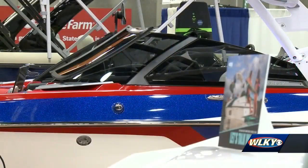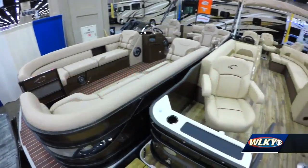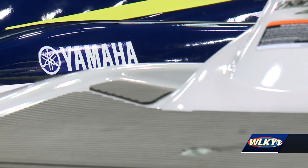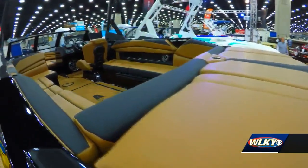Top-of-the-line campers with all the bells and whistles are on display next to some of the newest model water toys. If you like the flashy, the glitter, and the blitz and glint, we've got that. If you like just the Batman look, if you want to be Captain America, we've got that boat as well. Mike Brown with Nick's Boat Dock says this is where you can see what's new. This year we've got new dash systems and new uplinks on all the Malibus. Whether you're a serious shopper or just at the show to dream a little bit, Brown says it's their goal to answer your questions and make sure everyone is having a good time. If you can't come here and have fun, how are you going to justify spending the money to buy that boat?